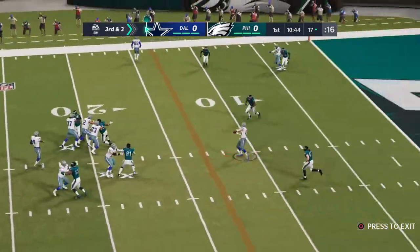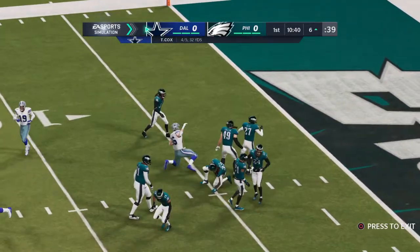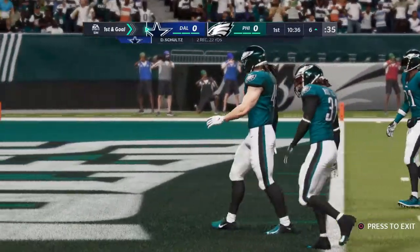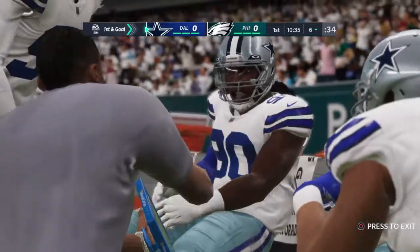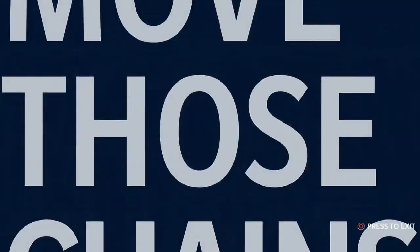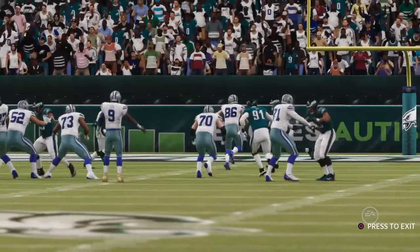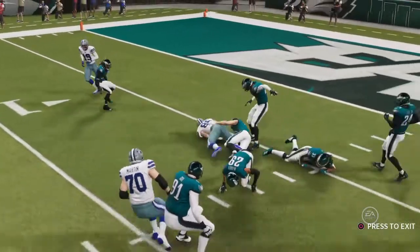Out of the gun, they'll look to throw. That's going to be caught at the 10-yard line. The Cowboys are going to have 1st and goal as they try to finish off this drive with 6 points. 1st and goal. Pretty solid start for the rookie here on this first drive, Charles. Able to have some confidence, step back into the pocket, move around a little bit, find open receivers, and deliver. That just means his confidence is going to continue to grow because he's getting more and more comfortable with each completed pass.